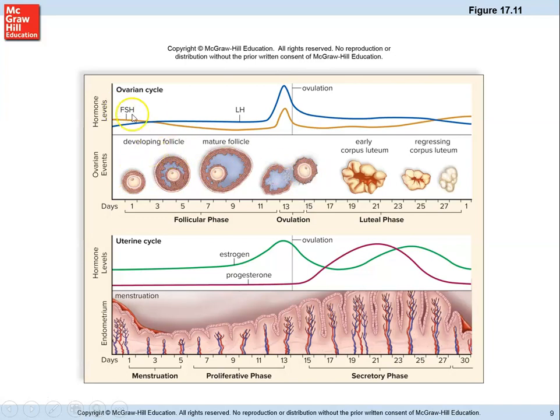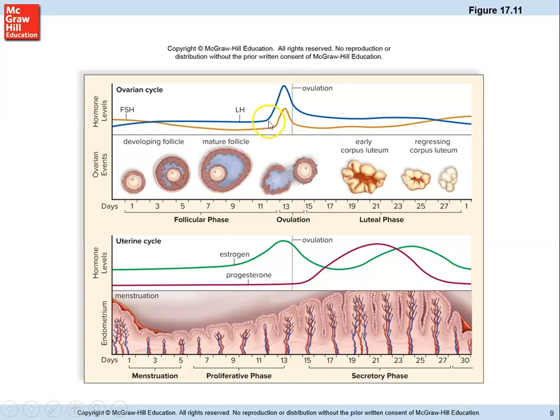Well, if we look here at FSH, follicle stimulating hormone, and LH, luteinizing hormone, they've been going along here at this point, day 0 of the month, not necessarily the first day of the calendar month, but the first day of your ovulatory cycle, and really the first day of your menstrual cycle, even though it's part of the last of the menstrual cycle. That's confusing. We'll get there in a minute. And so at day 1 up through about day 11 or so, these LH and FSH levels are just kind of floating along, not really changing much.